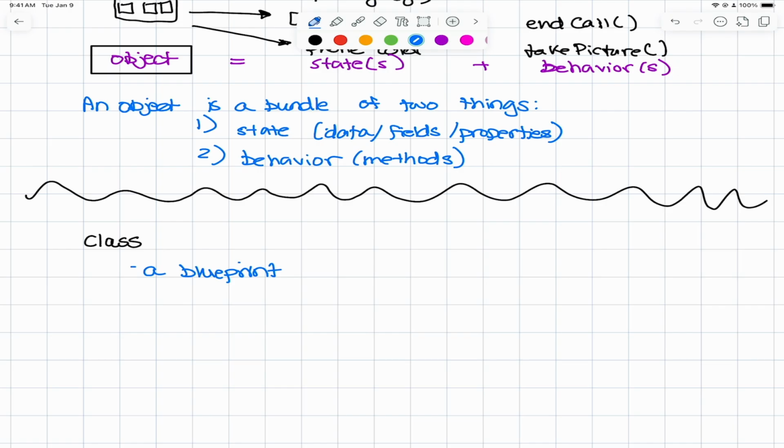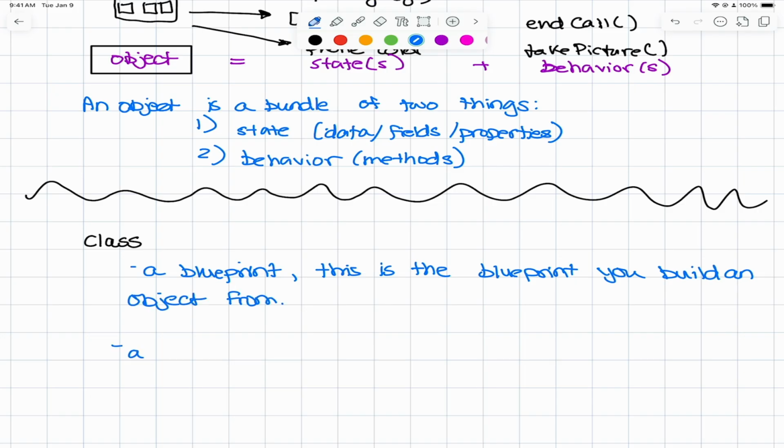Basically, this is the blueprint you build an object from. A class will define what is possible, and the object is the thing you use.